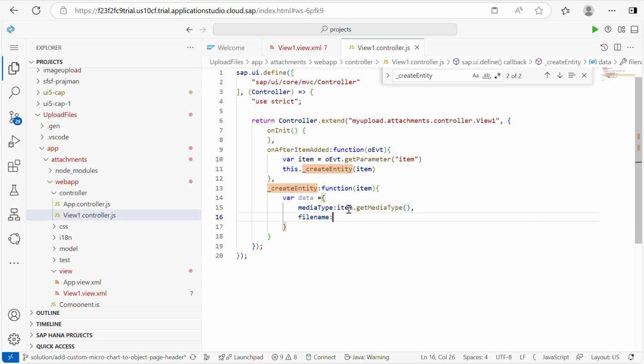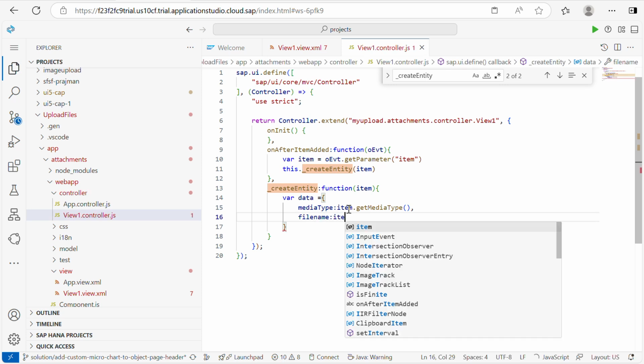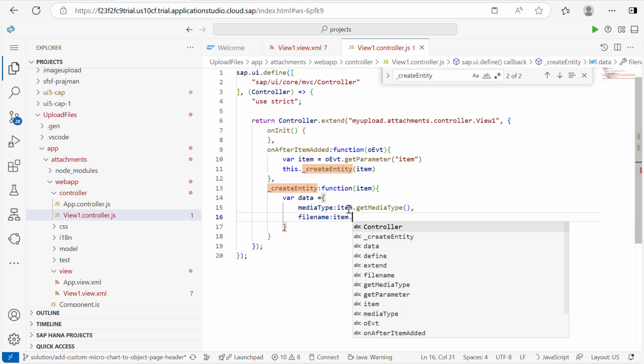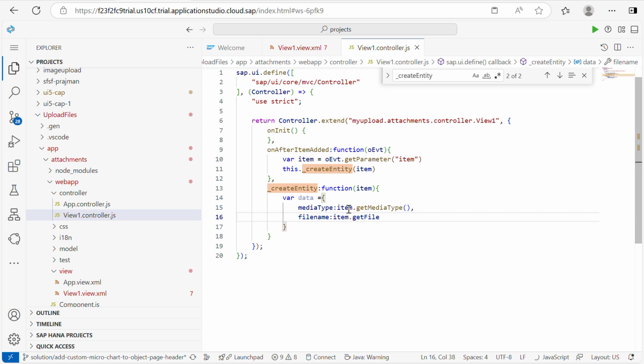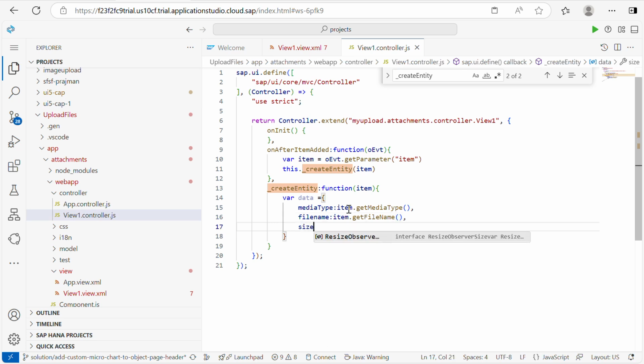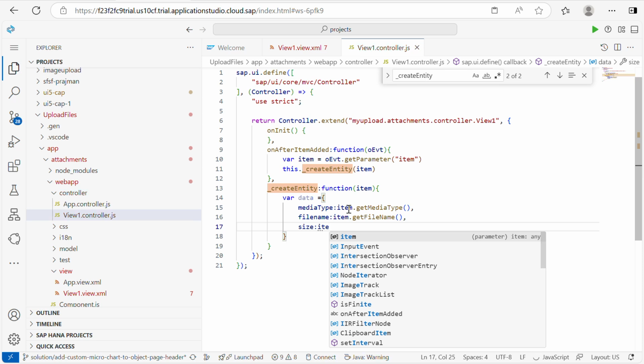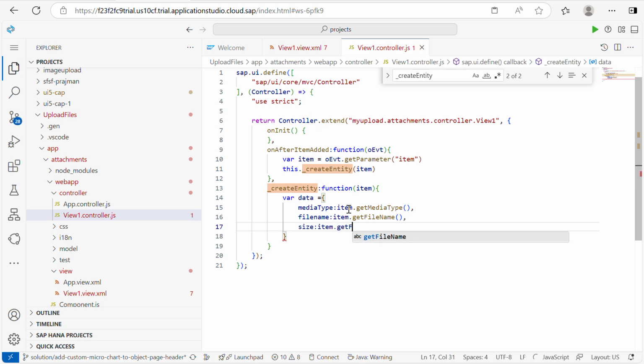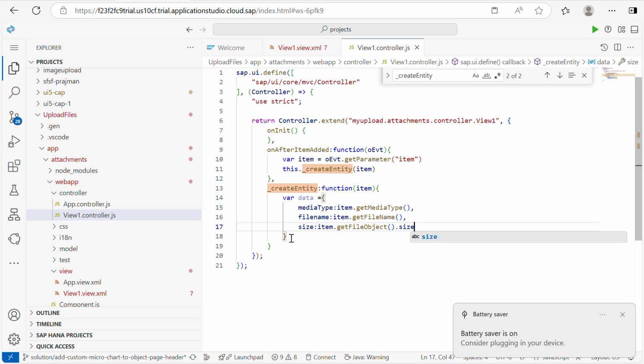If you want to hard code some file names, we can hard code it and fetch it. Next, size. Here if you want to maintain any validations, you can maintain them. These are the parameters I maintain.